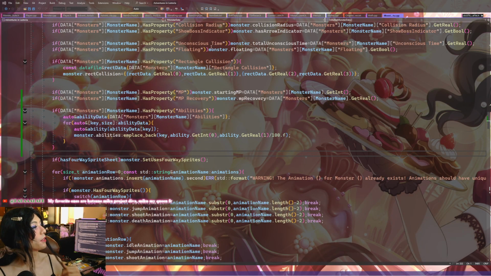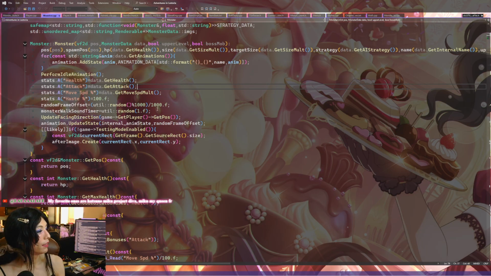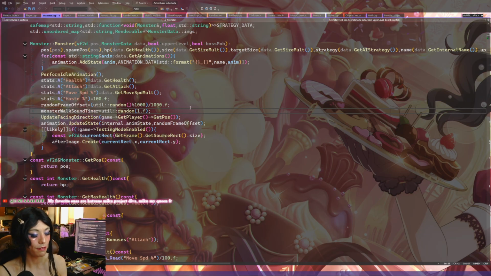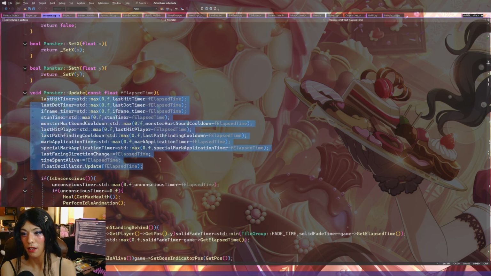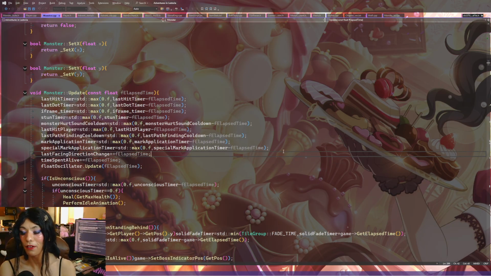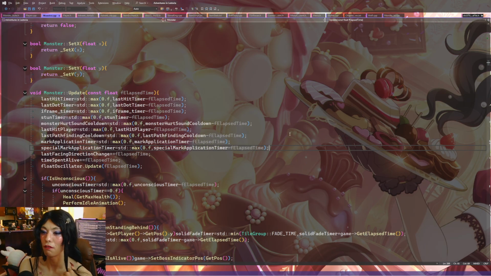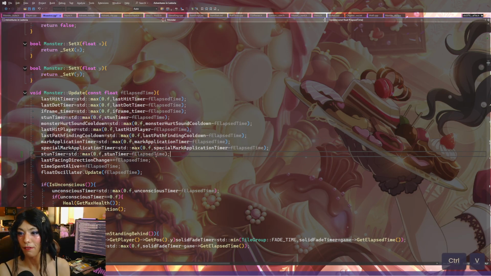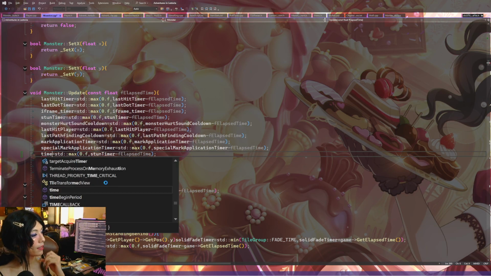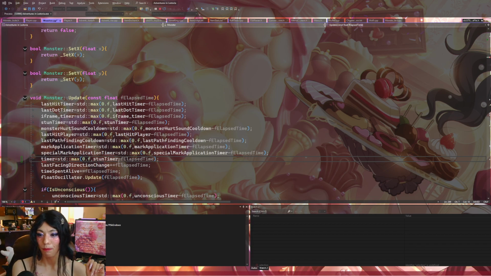That's easy enough. Let's go to monster.cpp, and we're going to go to the update function. The update function is called for every tick of the game, and you can see here we already have a bunch of timers at the top. So trivially, it should be very easy to add in a new timer for MP recovery. MP recovery is defined as the amount of mana that is recovered per second. So if we make a timer that ticks every second, we can apply that mana recovery to the monster every second. So let's do that now. Last time, I believe I wrote a mana timer just as a placeholder for, hey, we know we're going to be doing this, right?